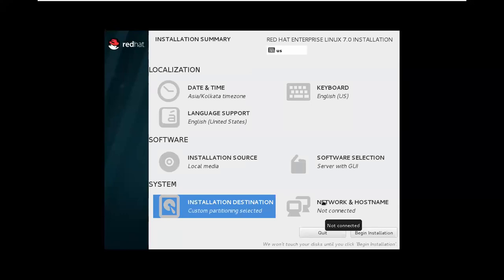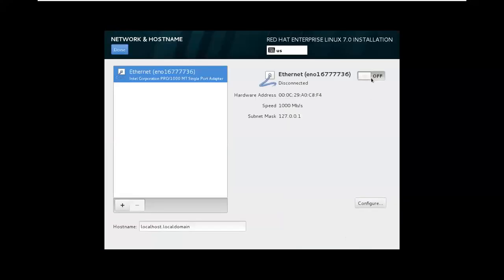And go to network and host name. Then switch this on. If you switch it on, automatically you are going to get one IP address if you have internet, or otherwise you won't get. No need to bother. While we are discussing networking concepts, clearly we are going to discuss Ethernet and all that, right? And this is a host name, your wish. According to your requirement, you can provide the host name: localhost, local domain, server.example.com, client.example.com.